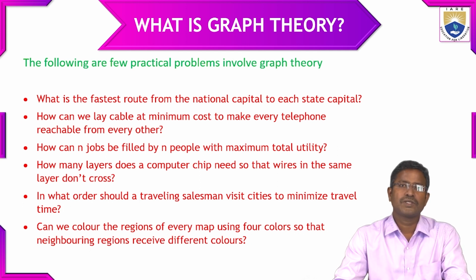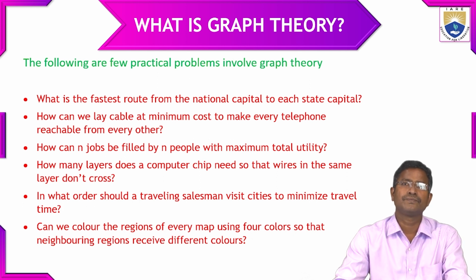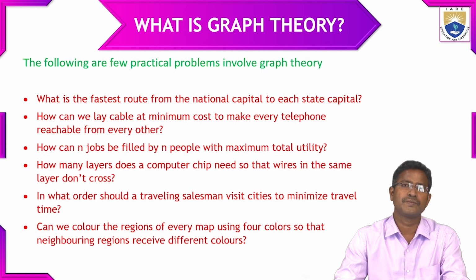All the problems, as I have given in a simple statement, can be modeled by means of graph theory. Now I'll list out the three requirements. The first requirement is familiarity with the terms. If you want to speak in English, you should have a vocabulary, a word power. Similarly here, we should be familiar with the terms used. Almost 60 to 80 terms are used in graph theory.